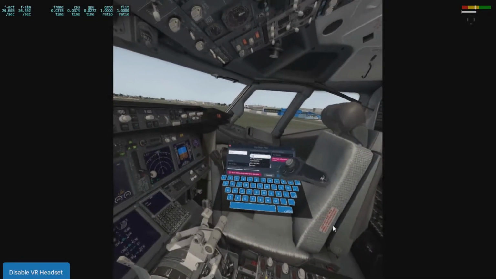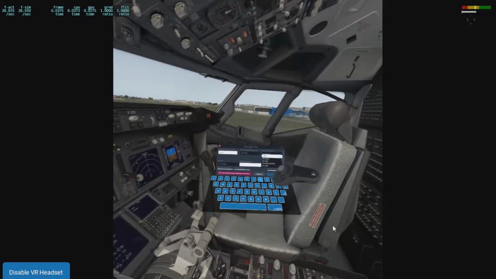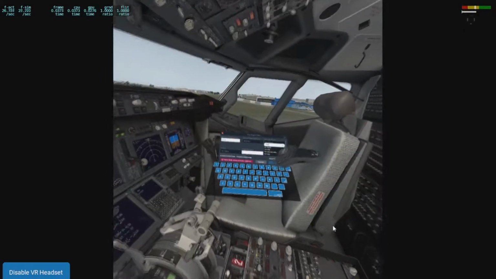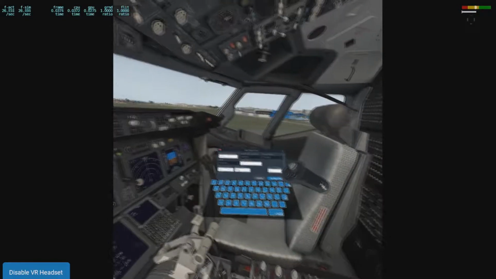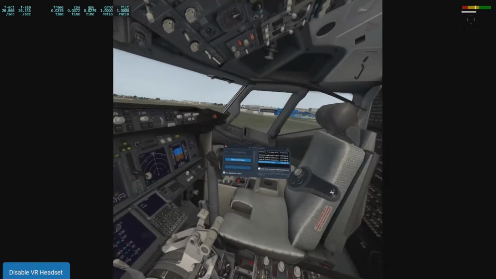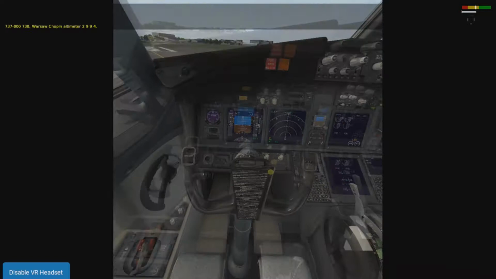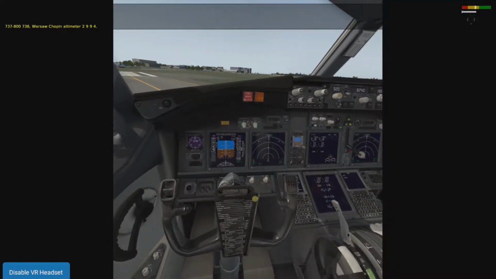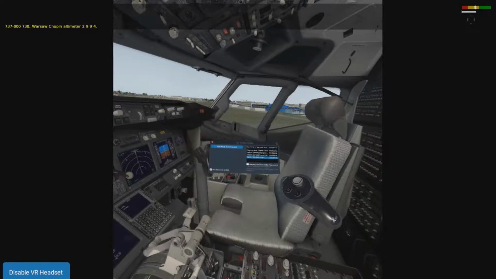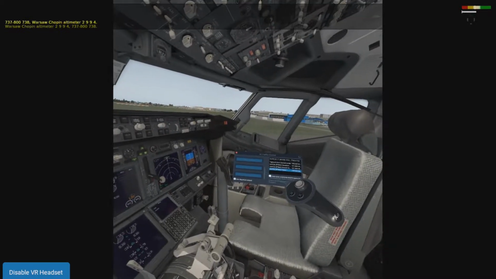Manufacturer Boeing, model 737, 737-800, flight number 77. Fire flight plan. Tower. Okay. No, I just want to... 737-800, 738. Warsaw Chopin. Altimeter 2994. Altimeter 2994. Warsaw Chopin, altimeter 2994, 737-800, 738.